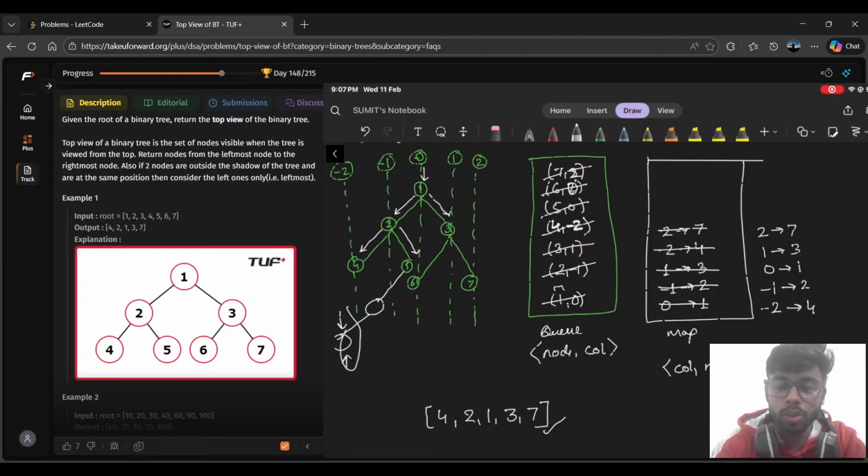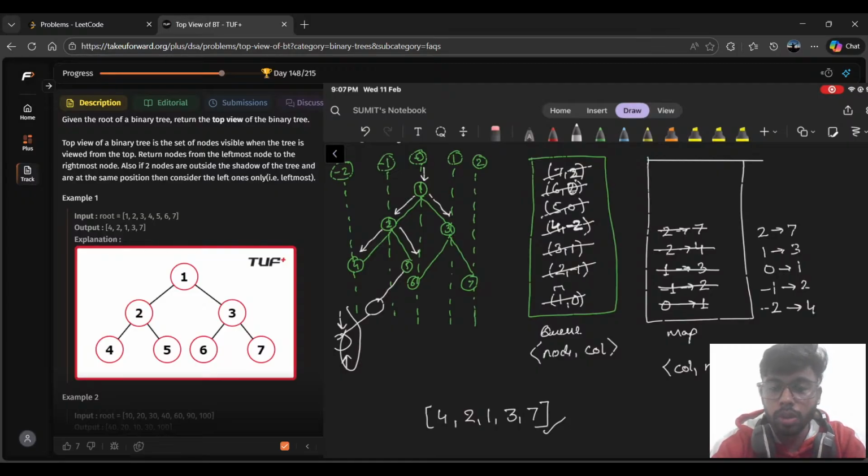int i equals 0, i less than size, i plus plus. Okay, so we will process each node. Auto node, like we know the data type, right?